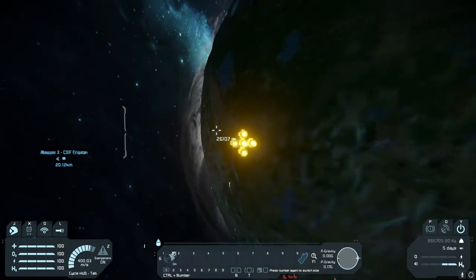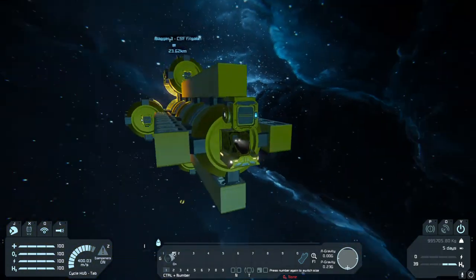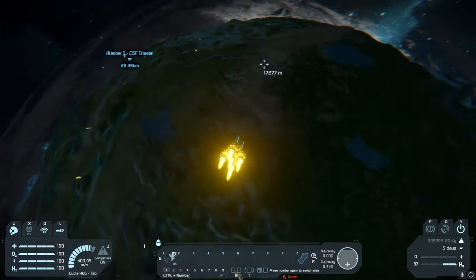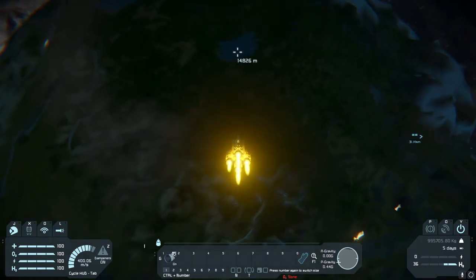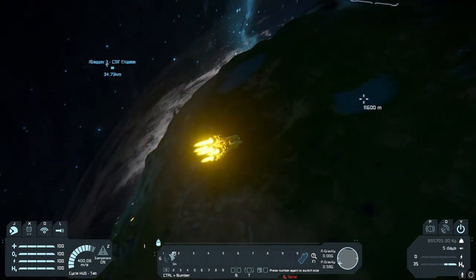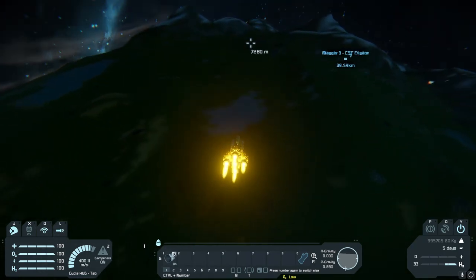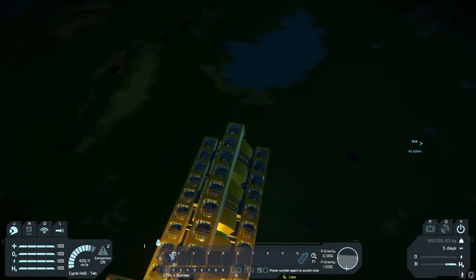We'll go towards the sunny side and shoot ourselves towards that. As you can see, I'm sitting here in the front of my banana boat — the point that's facing the planet — and that's fine. All we need to do now is land. What about this lake over here? Yeah, we'll impact the lake, if the banana boat can speed up enough. We've very quickly approached this planet — took about a minute. Normally it takes a bit of time to get to the planet, but with your disposable banana boat planetary space transportation device, you can turn that trip into almost nothing.